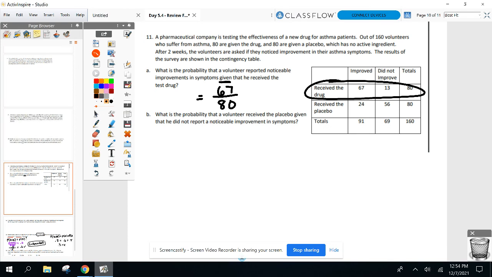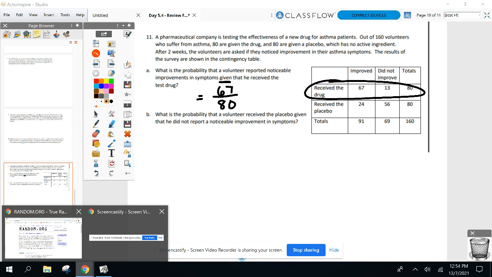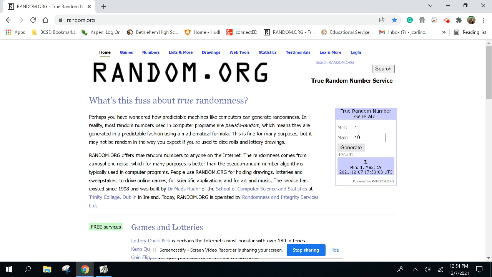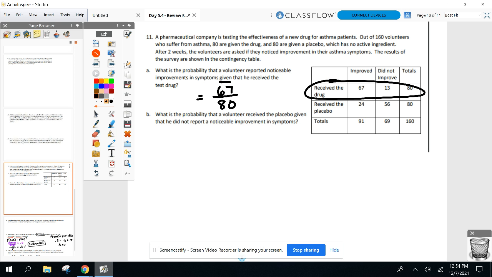Probability volunteered that he did not. So what type of problem is this again? And, or, given, or independent, dependent? What are we looking at here? Maddie, you can just take over here. That he did not. Probably given. Yep, there you go. You're done. Given, right? You're done. Given.